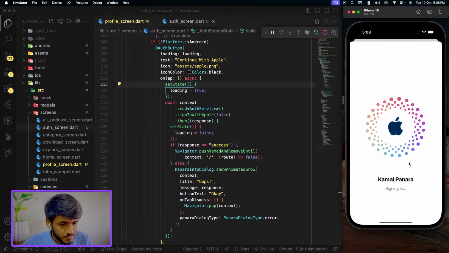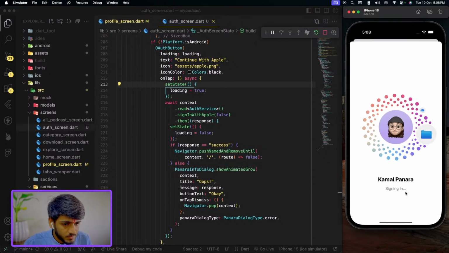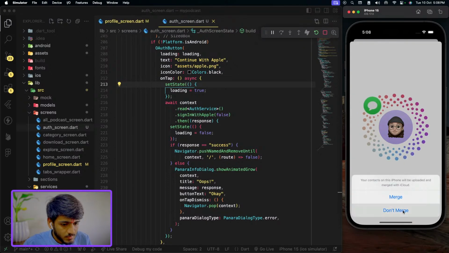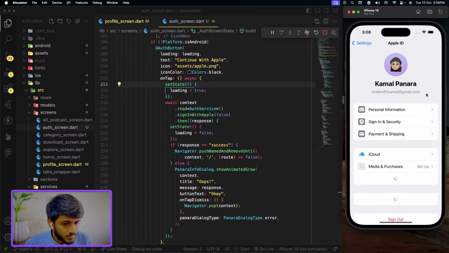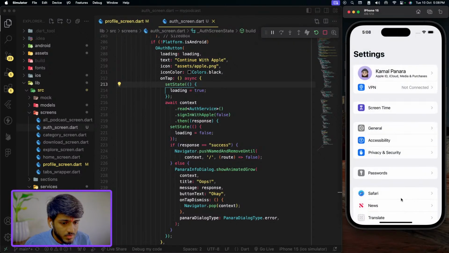Let's see. Perfect. Now I have the Apple ID logged in.